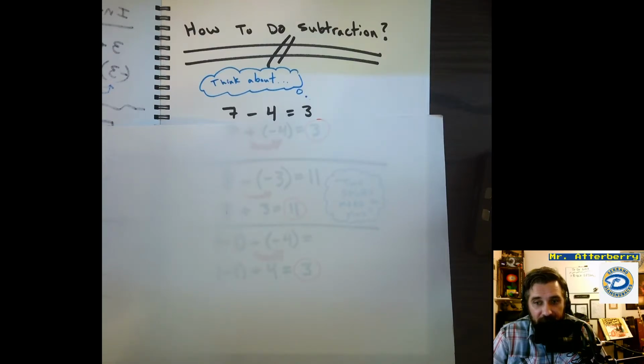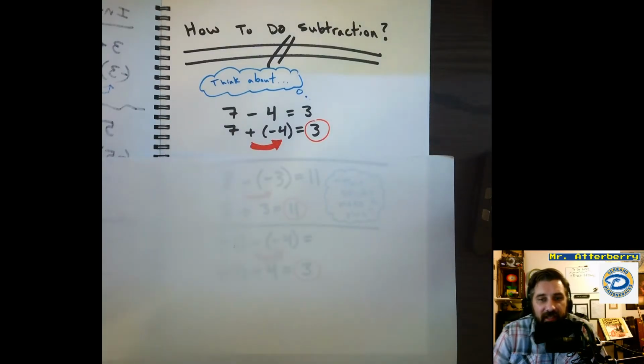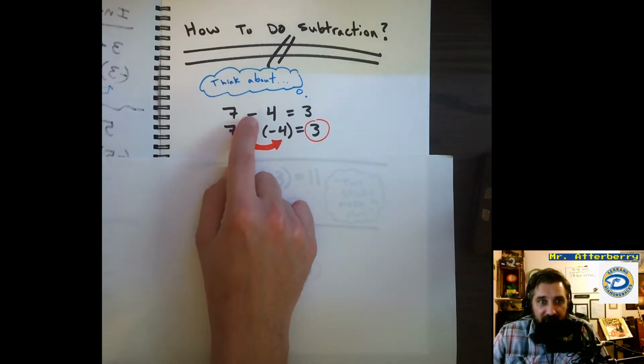One more time. Every subtraction problem I change to an addition problem. And if you know the rules of addition from the previous page, then you will get every subtraction problem right if you change it, okay? There's a process. You have to change it to an addition problem. So the first number stays the same. The subtraction sign gets pushed to the second number as a negative.